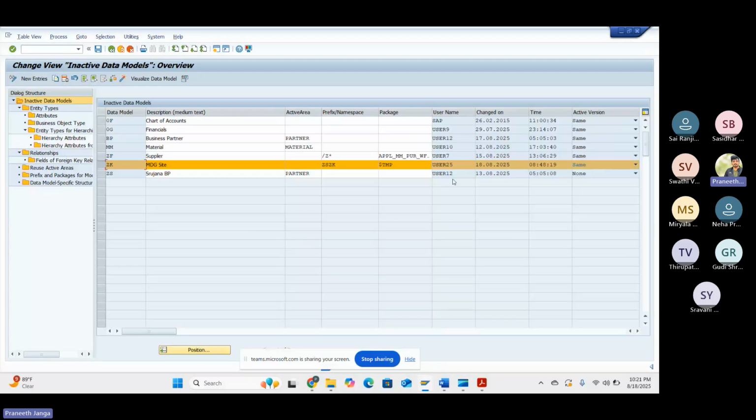But in real time, whenever you visit this MDG edit data model, don't be in edit mode, always be in display mode, because when you are using it, no one else will be able to use it. They will see that someone is already working on the data model, and some error will show. So if you want to check any fields, you can check in display mode. Only if you want to change something or add attributes, then you will be in edit mode. Otherwise, display mode is a better option.